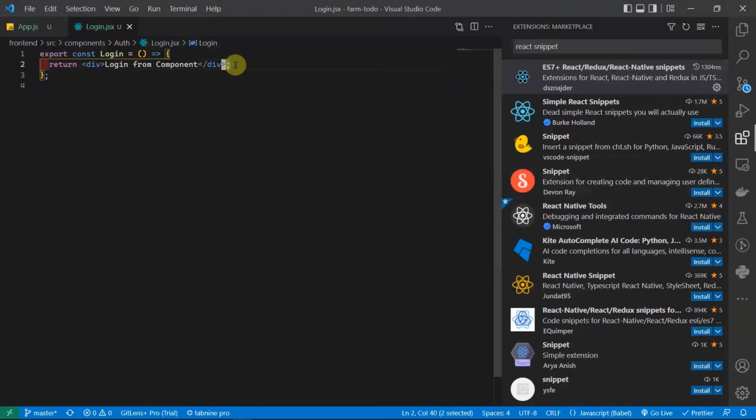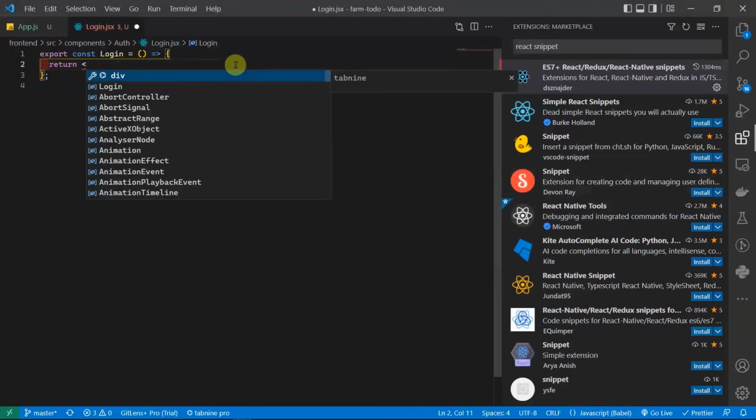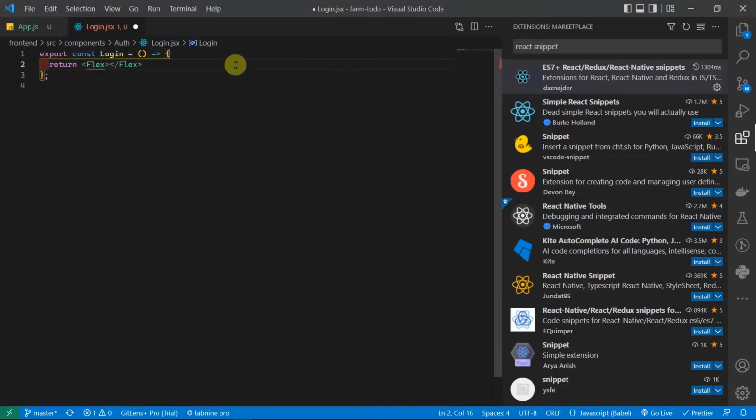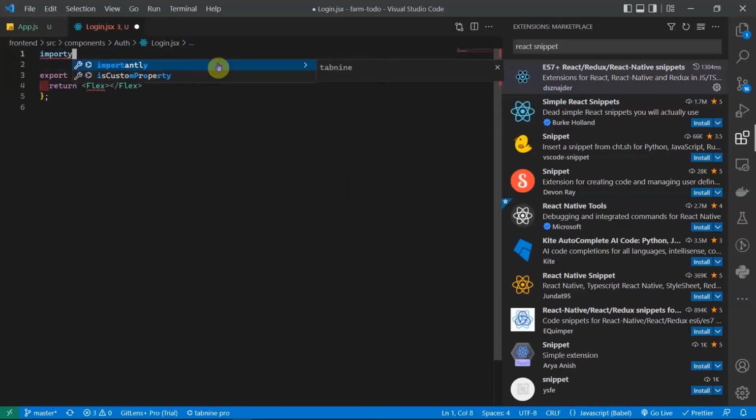So let's start working on designing the login page. So first of all, we need a Flex box that will wrap our whole page. So let's add a Flex, and then this Flex should be coming from Chakra UI. Oh, VS Code is not giving me auto import, no problem. I can just import it. Import this from @chakra-ui/react, and then I need to import Flex. So I need to give it a height.